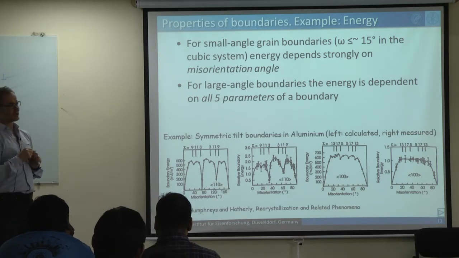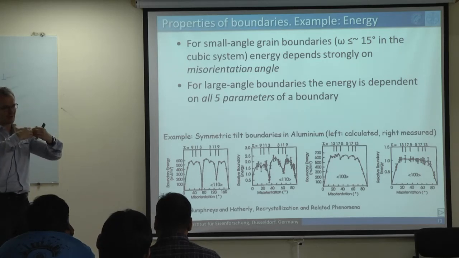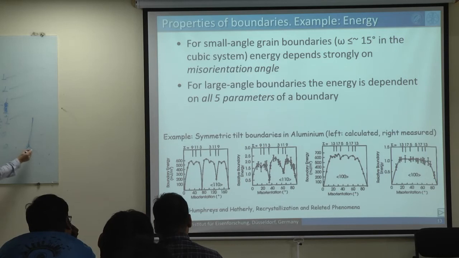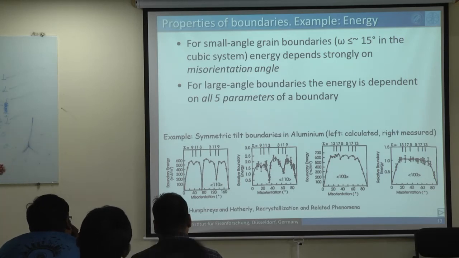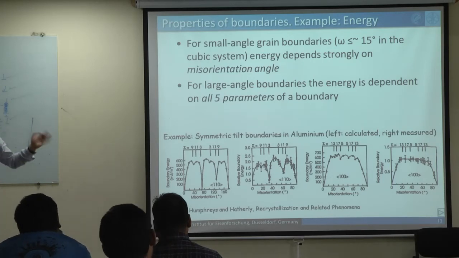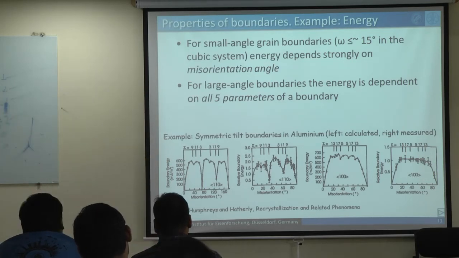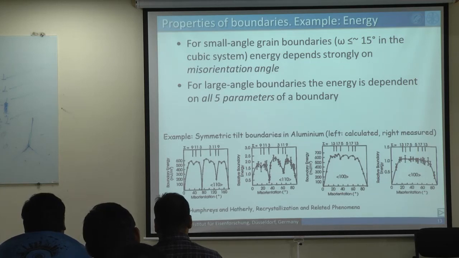Experimentally, you do this usually by grain boundary grooving or by grain boundary triple junction observations. You go to triple junctions, you know the misorientations, you hopefully know also what kind of planes they have, and you look at what kind of angle they form at the triple junction. From these angles, you can conclude the relative energies of these grain boundaries. If you do this for thousands of triple junctions, you can explore a whole set. One group doing this very intensively is Greg Rohrer's group at Carnegie Mellon, who has published a lot of papers where they measure that.